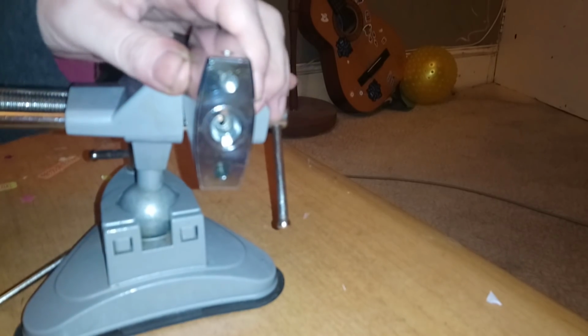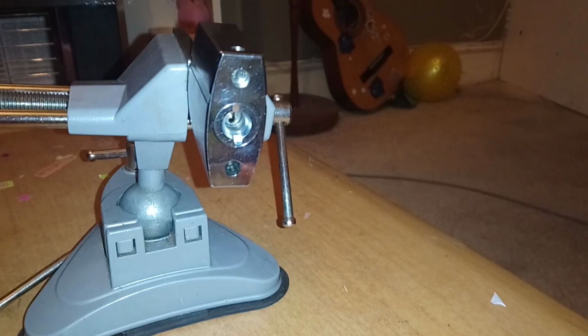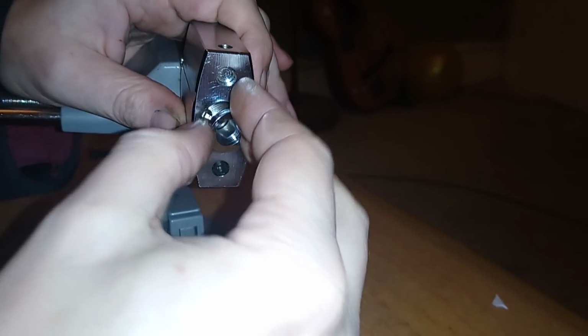Right. So, you can see it's locked. Here's the actual key. Key does work. Takes longer than picking it, eh?